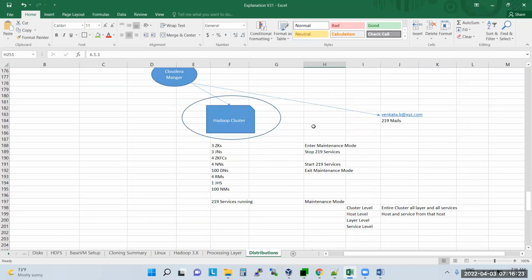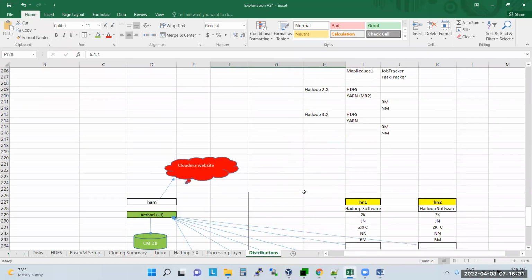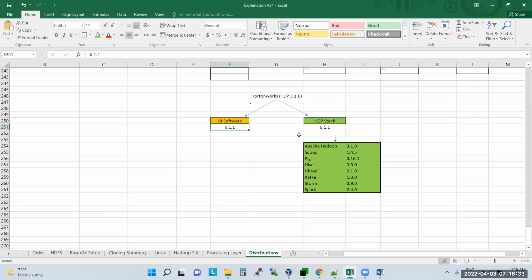In the case of Cloudera, the UI software version and the stack version are both the same. But when it comes to Hortonworks, the UI version is 2.7.0, and the stack version we are using is 3.1.0. Inside this stack you have different tools, and these tools will have different versions.